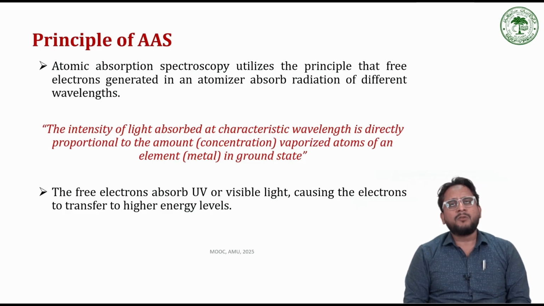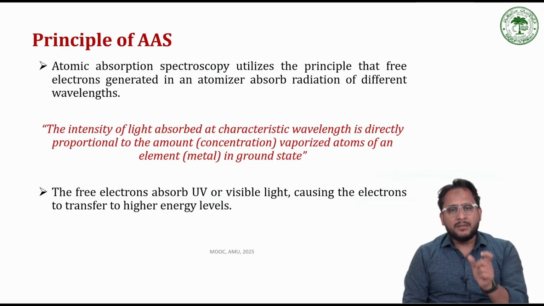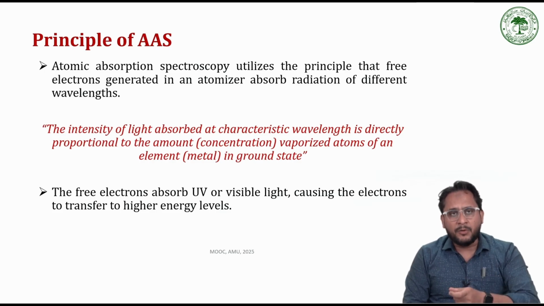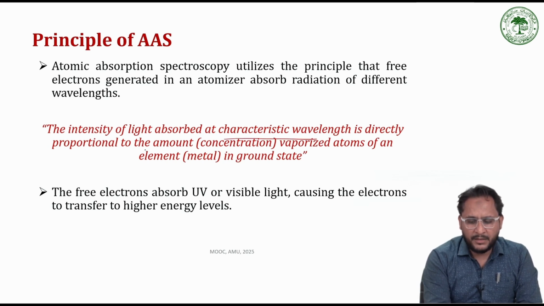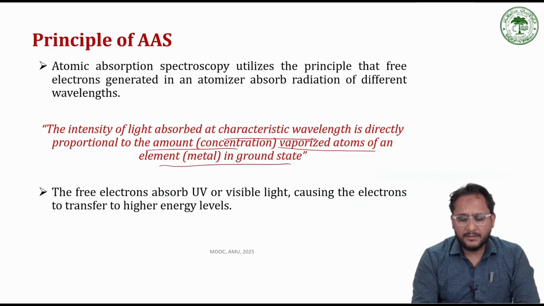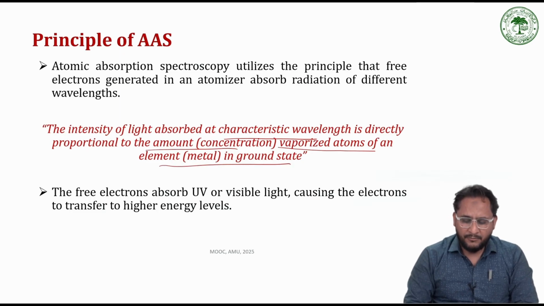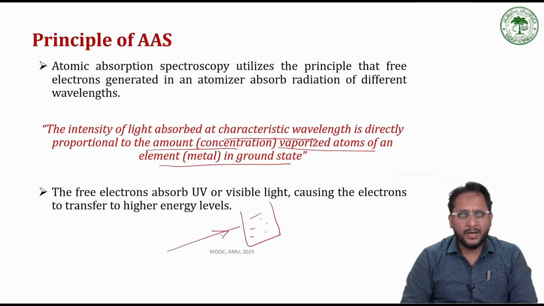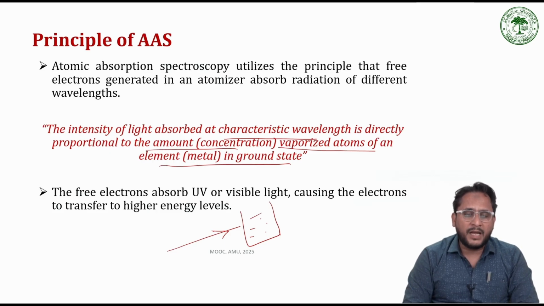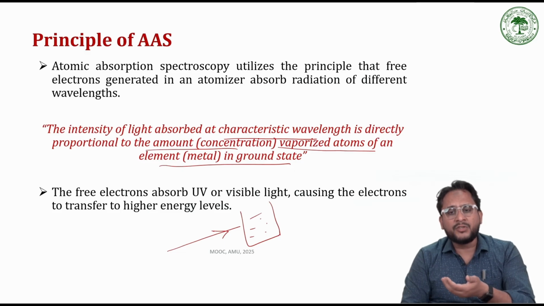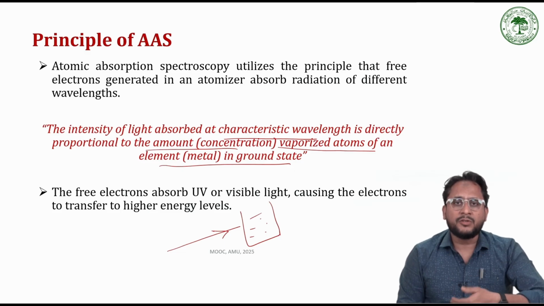Now we come to the principle of atomic absorption spectroscopy. The principle lies upon the fact that the amount of light absorbed at a particular wavelength is proportional to the concentration of atoms in the vaporized state, which means that when we have a sample in a tube and we excite the sample with light radiation, the amount of light absorbed depends upon the concentration of the analyte atoms.